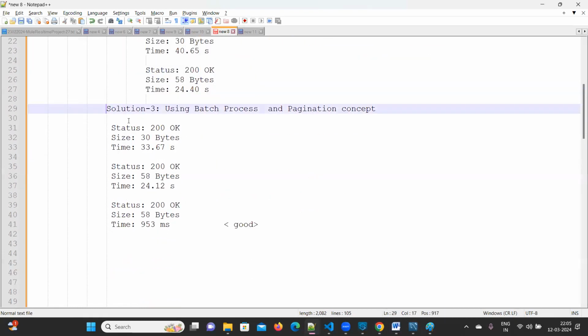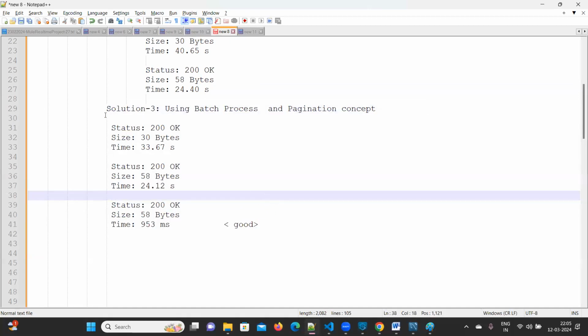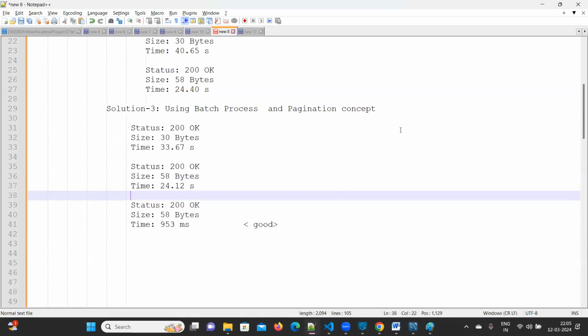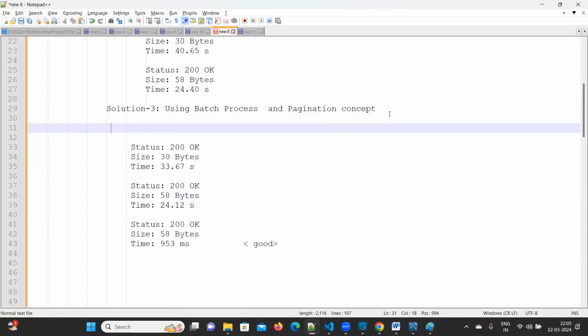If you have more than that, then go to solution three. So this is the best approach. Here you have to remember batch step, aggregator, and bulk insert.